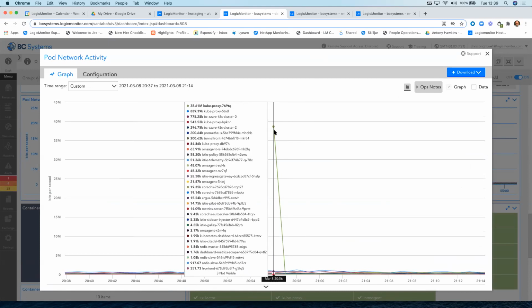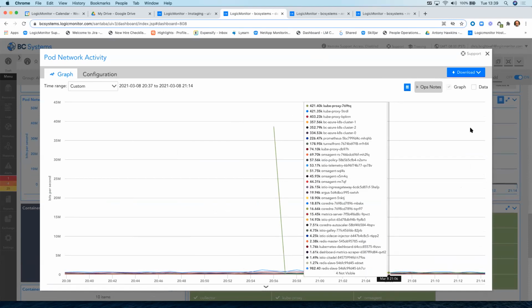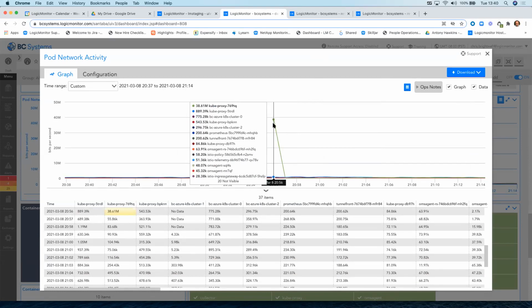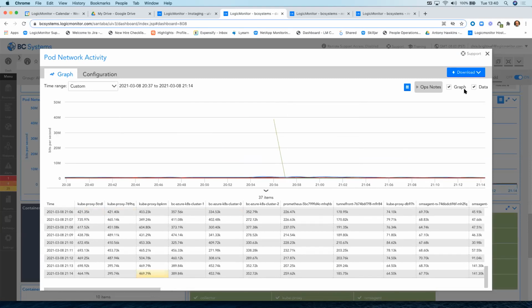So we've got that issue for a 45-minute time window. I can apply this to everything else. I can look at the raw data and find out what happened. So that particular proxy hit 36.38, 39 million bits per second. If I just close out of here.